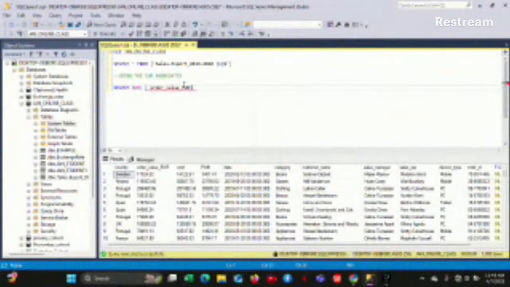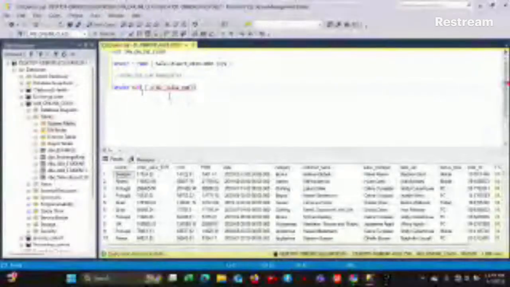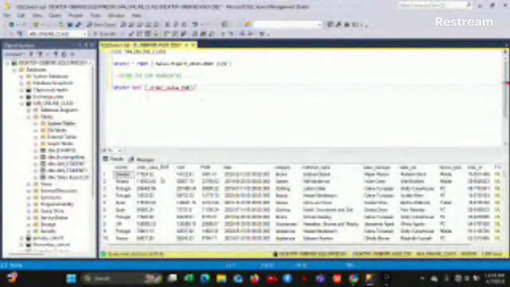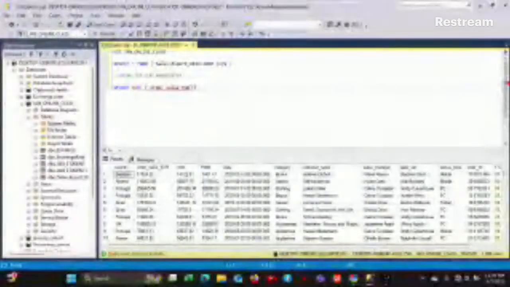So sum, the column is in a bracket. I'm putting this square bracket on our column because this column has white space. You see this space here is not starting from the beginning. Because it has white space, for SQL to recognize that white space, we put it into a square bracket.